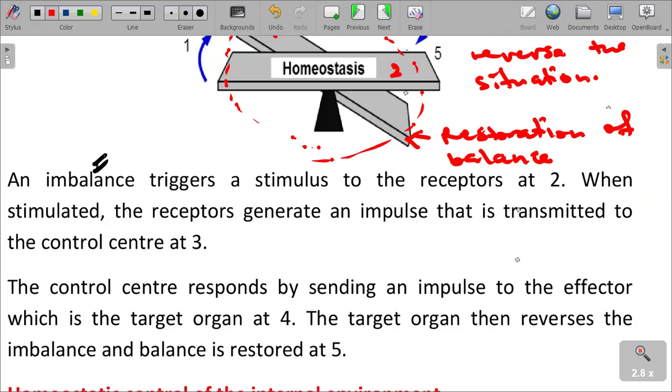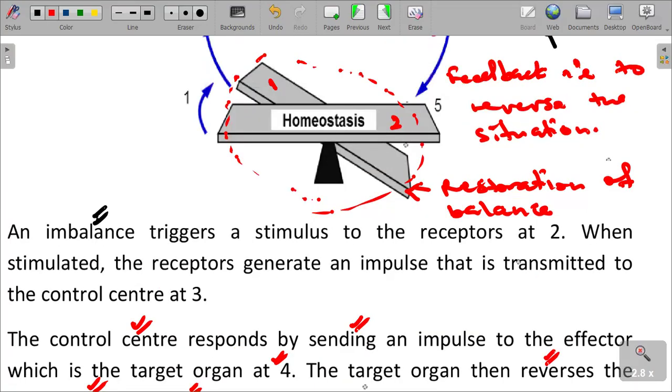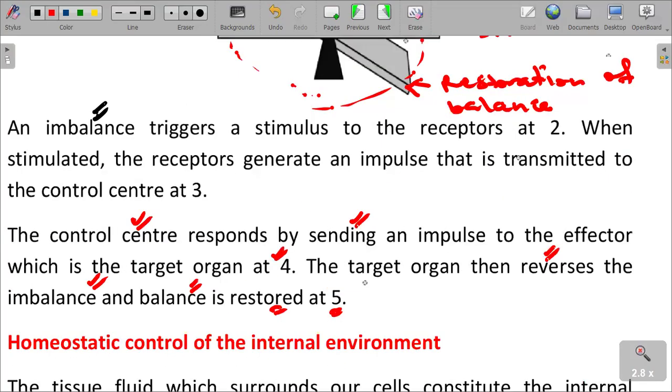So understand this class. This is basically a further illustration, a further expansion of the first explanation that I've given. We are talking about the reversing of the situation and the imbalance. And now we talk about the achievement of balance, the restoration of the balance at number 5 that you are seeing there, where the process must be balanced, that we identified in the first case.